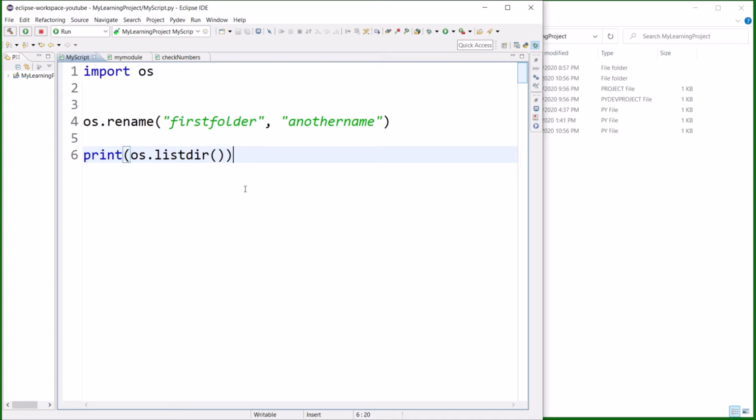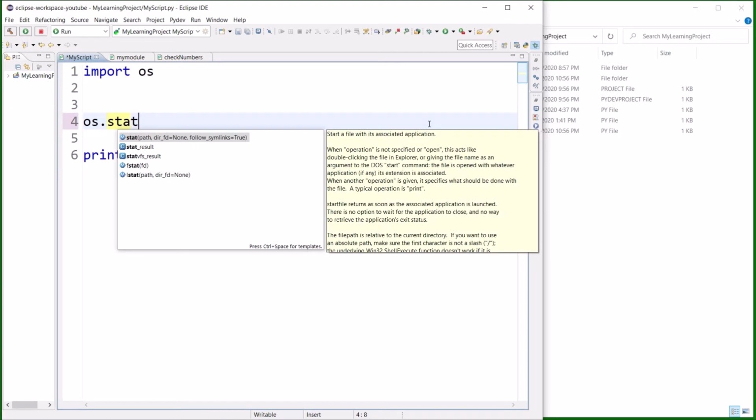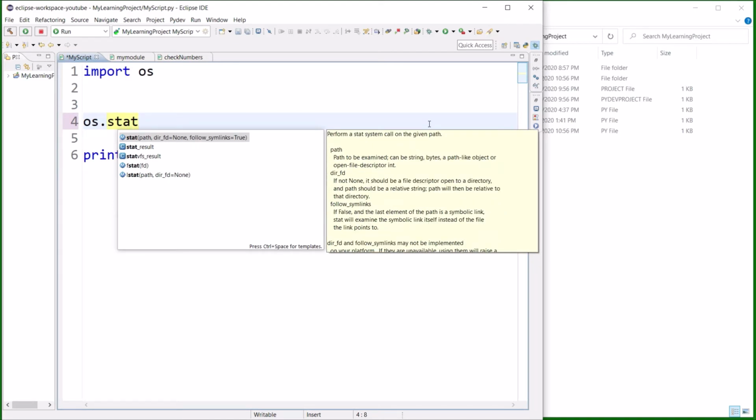Another method that I want to show you is, if you want to see the stats of any file, for example the size of a file, or when that file was last updated, then you can use a method called os.stat. Okay, and here you will pass a file name.